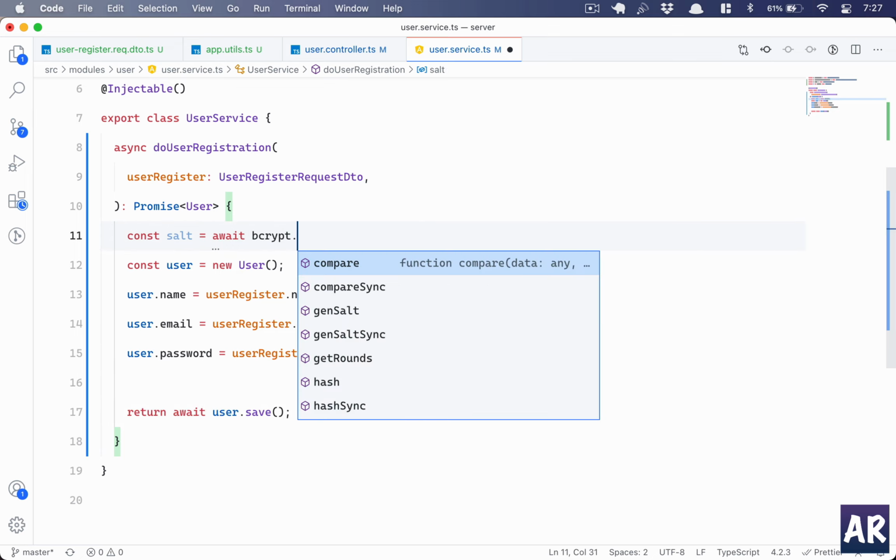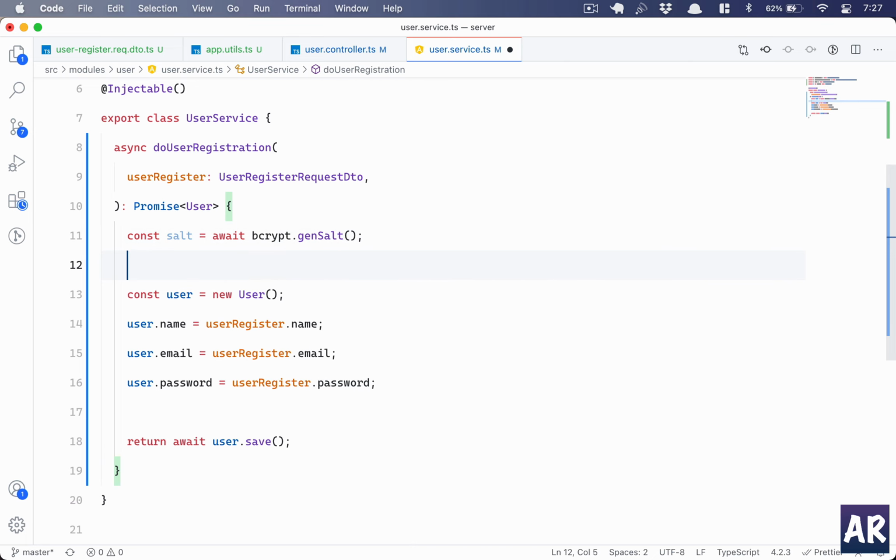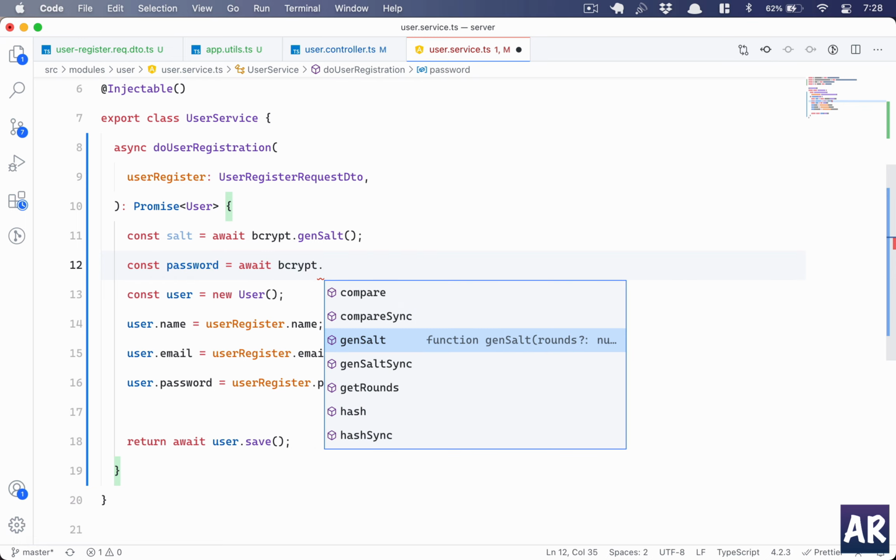Salt Bcrypt dot. So the first thing which I would like to do is generate the salt. So this is the function I'm looking at, and once we have the salt, what we can do is say constant password equals, again await Bcrypt dot hash.